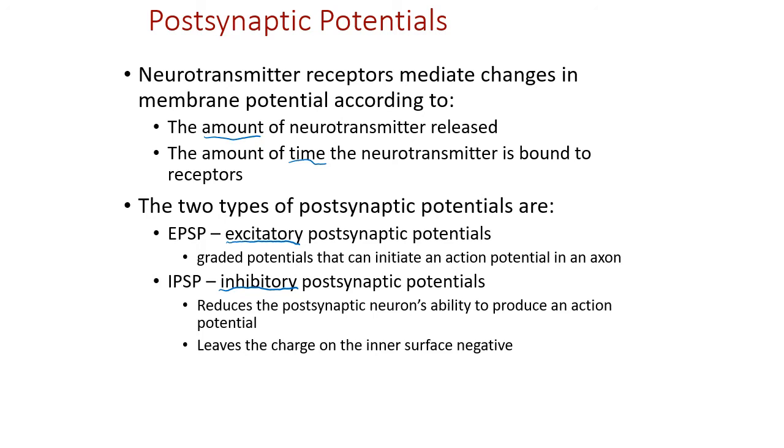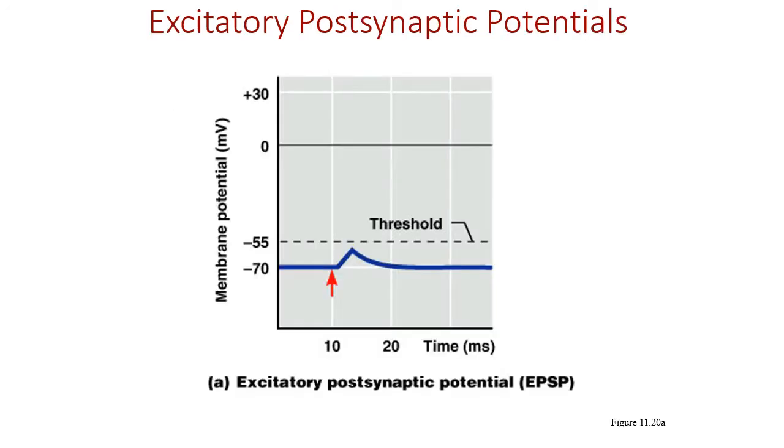So EPSPs, or excitatory postsynaptic potentials, are going to allow us to essentially start to depolarize that postsynaptic neuron. These are potentials that are causing the postsynaptic cell to start to depolarize, and they're graded potentials. IPSPs are going to cause the cell to start to hyperpolarize. This is going to make it so that they become more and more negative, versus the EPSP makes them more positive in terms of the charge on the surface of the cell.